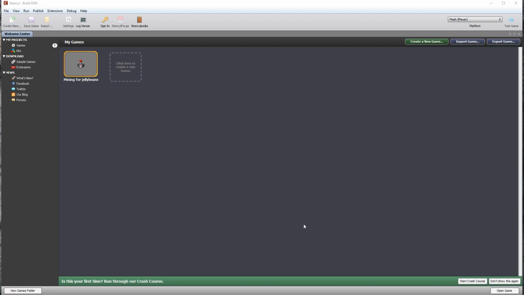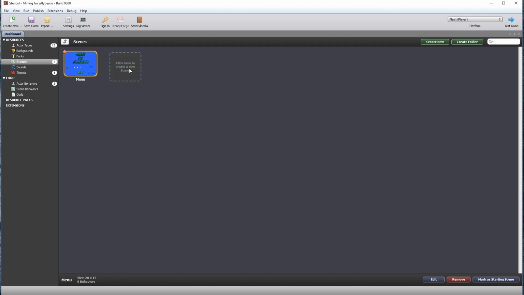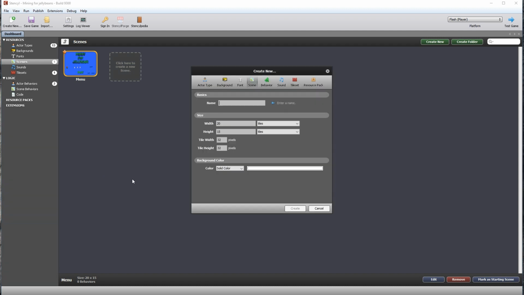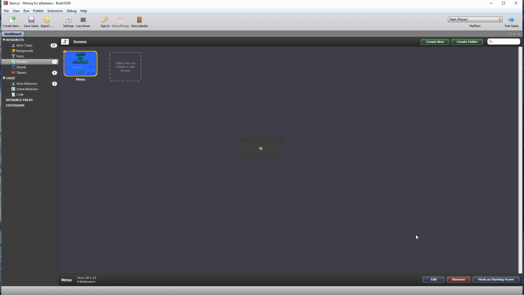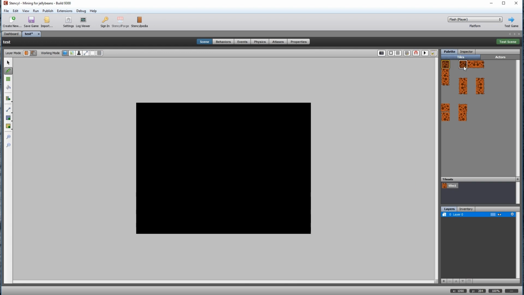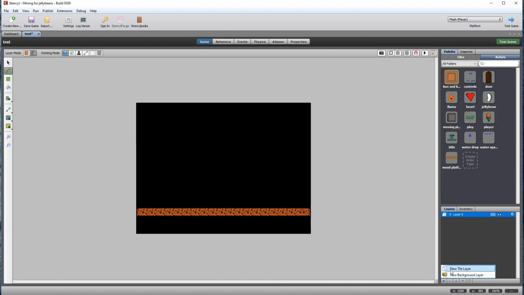We are now going to take a look at the visual coding screen and get used to the basic events. Double click the game to continue editing. In the scene section, add a new scene and call it Test. And make the background black. Click once on a tile and click again on the screen to set a platform. Click in the middle section this time, click and drag to draw the platform, and then finish the other side with the right edge tile. Great. Now in the actors section, add the player to a new layer.